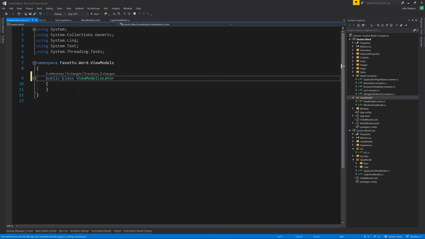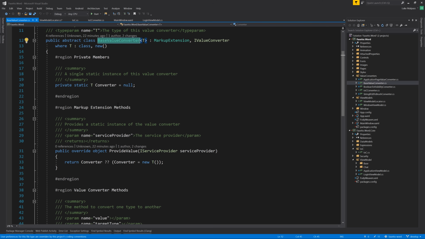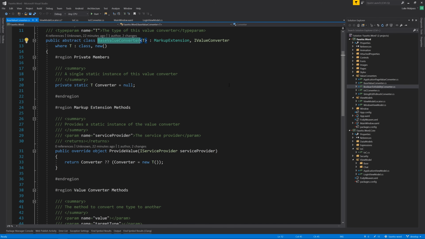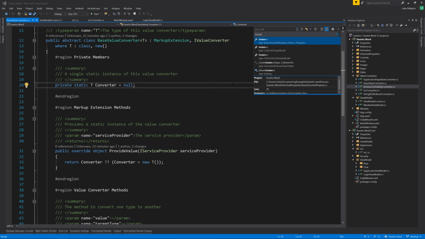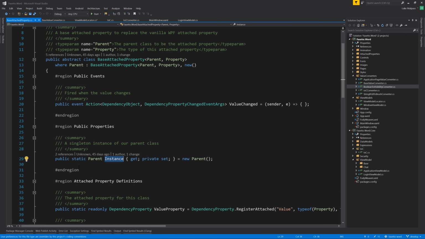This wants to be, how did we do the static value converters? I can't remember. Where's the instance thing we did? Base attach property. We did like an instance that was static with a class that wasn't.